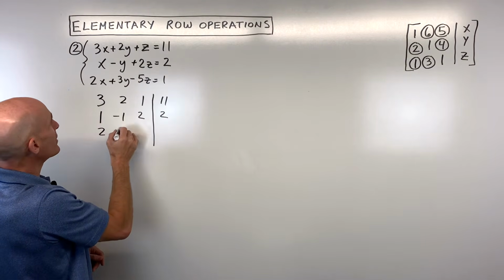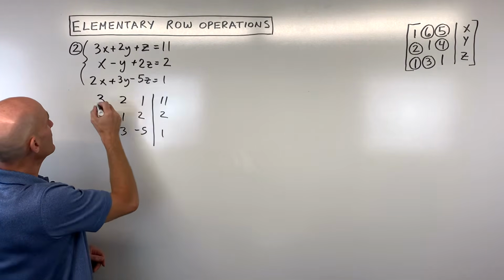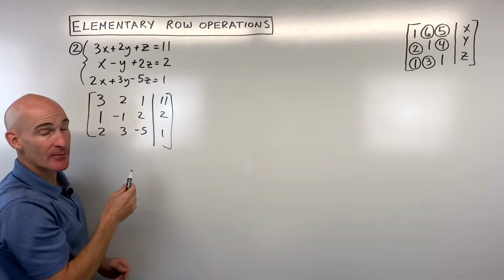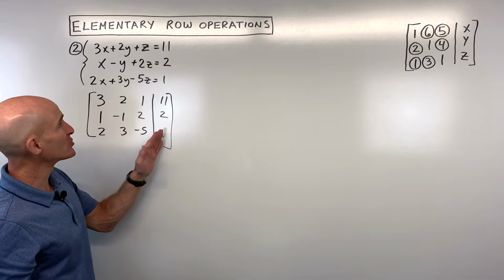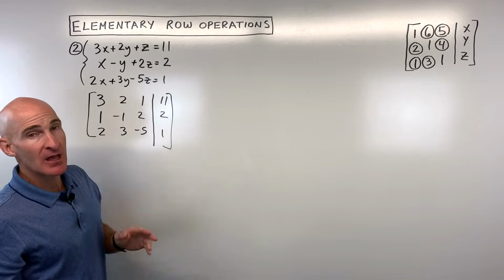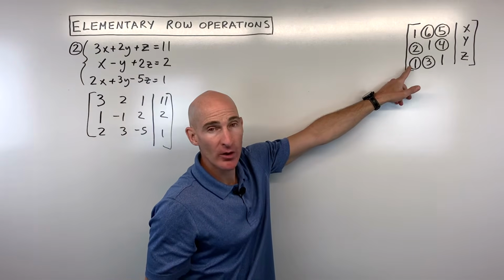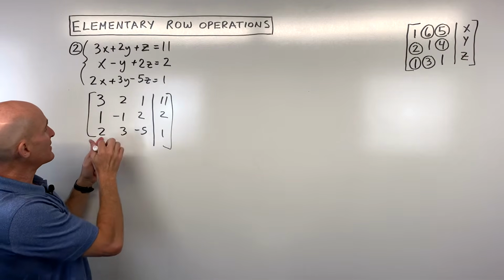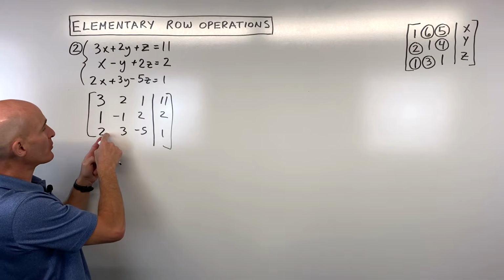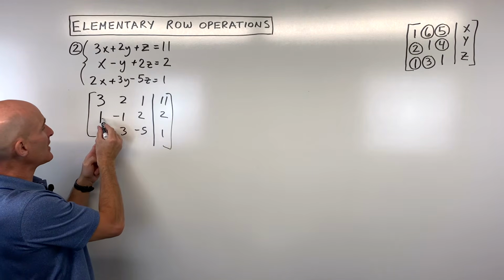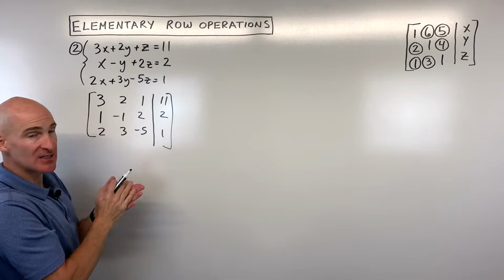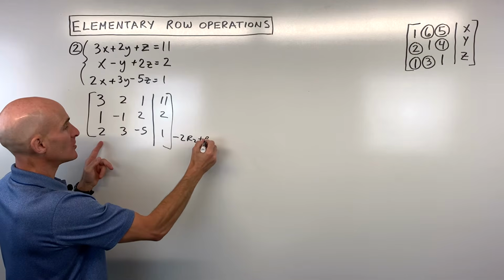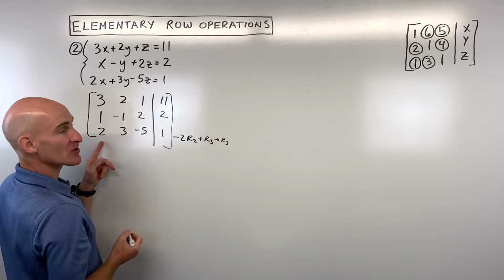So let's go ahead and write down our augmented matrix first. Okay, and remember, you're just writing down the coefficients, the numbers in front of the variables, making sure to capture if it's a positive or a negative, and your solutions go over here on the right side of this line. Remember, we want to start off by getting 0 in this lower left-hand corner, so how would you do that? Well, in this case, I think it's probably going to be easiest to combine row 2 and row 3, and we're going to multiply this by negative 2. When we add it to the positive 2, that's going to give us 0. So let's write that step down. We're going to say negative 2 times row 2 plus row 3, answer is going to go in row 3.